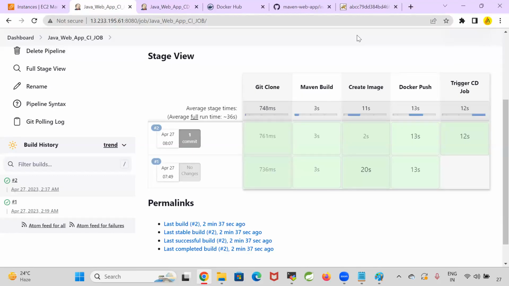Let us see whether it automatically triggers CI or not. If CI is triggered, then once the CI is a success, CI will trigger CD. CD will take the manifest YML from Git and deploy that in the Kubernetes cluster. So, complete automation.